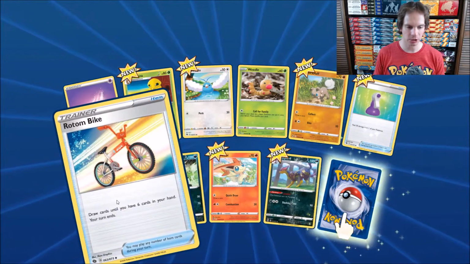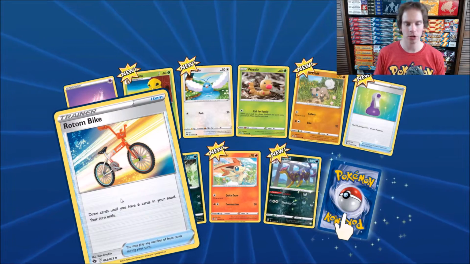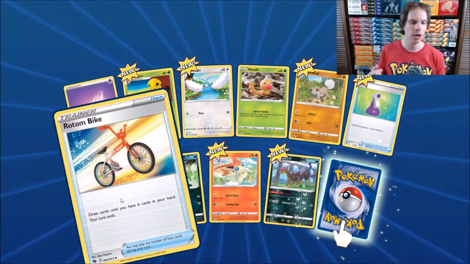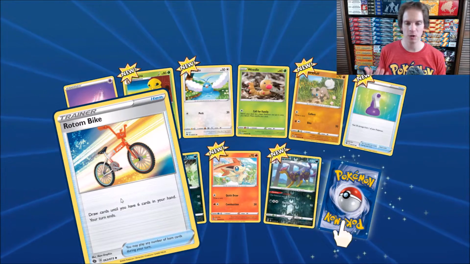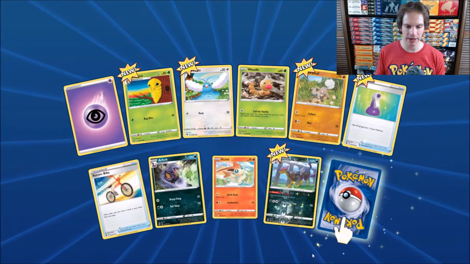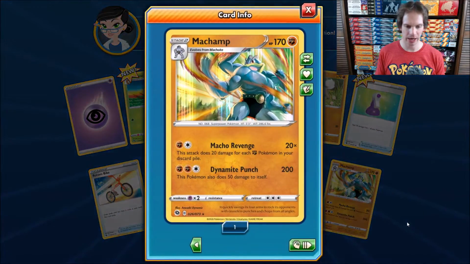Rotom Bike is interesting. Draw cards until you have 6 cards in your hand, but then your turn ends. So potentially you could play Rotom Bike first turn 1 because you can't use a supporter card that takes the place of it. Final card here would be a Machamp.